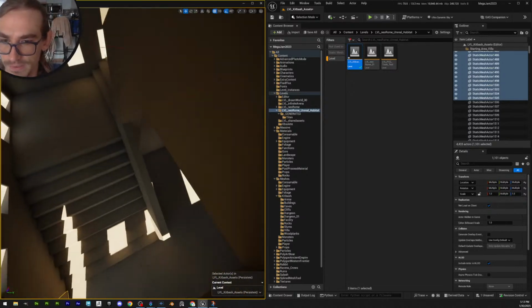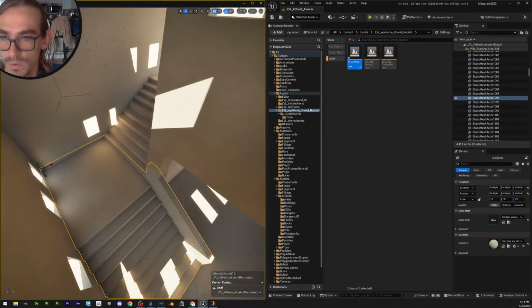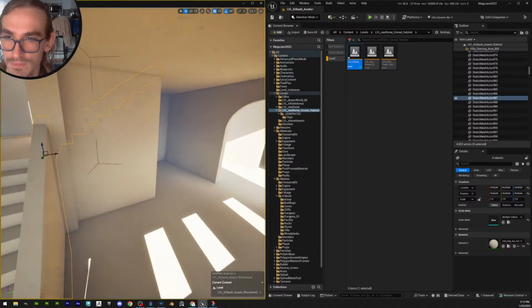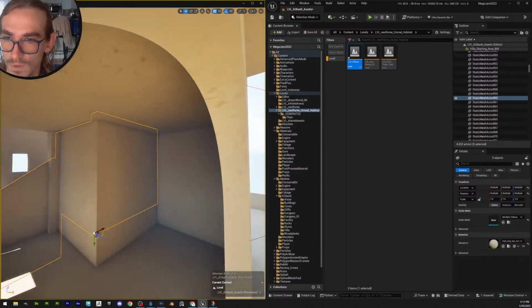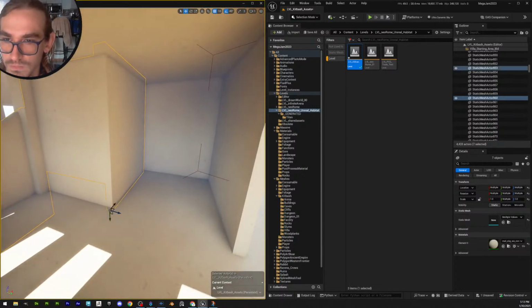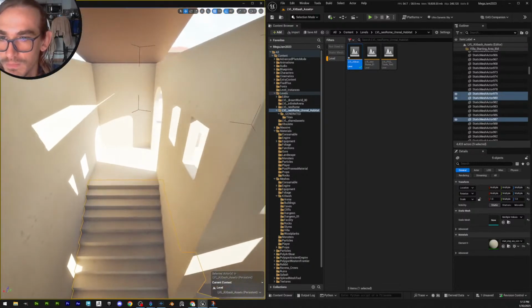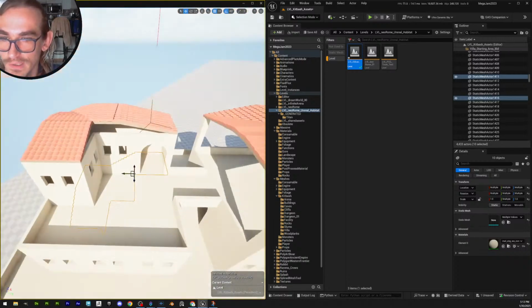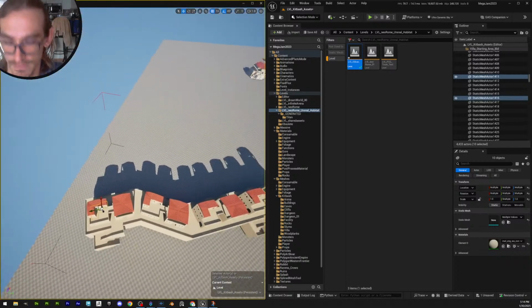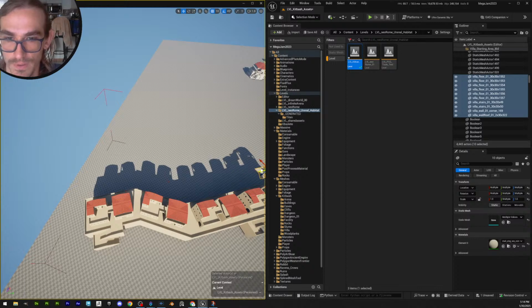Oh, I want to get these stairs. Basically that thing. I want to see how it fits into the other.